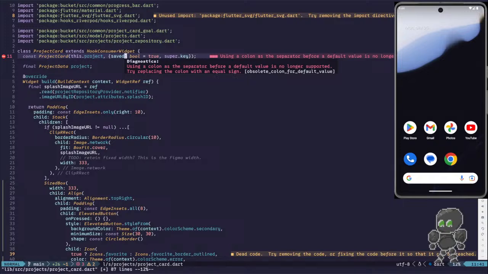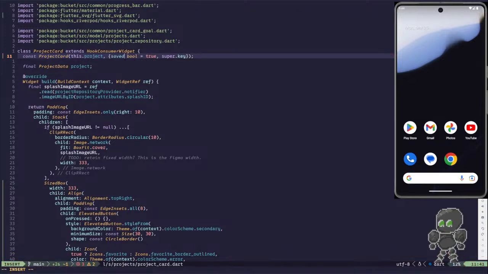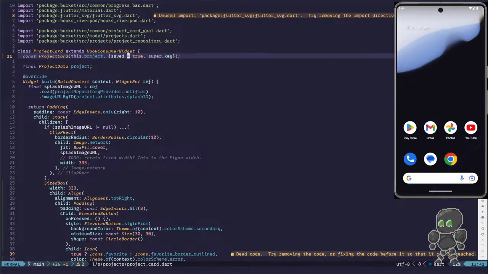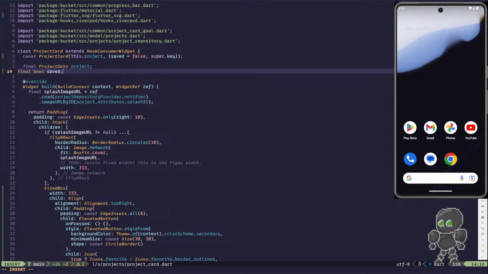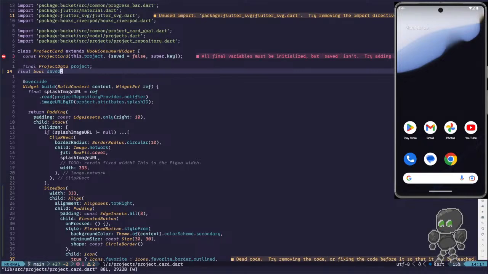Replace the colon with an equal sign. Actually, it should be saved equals false. And final bool saved.